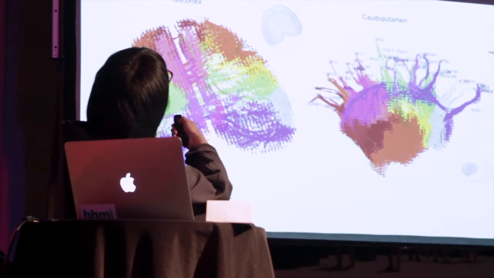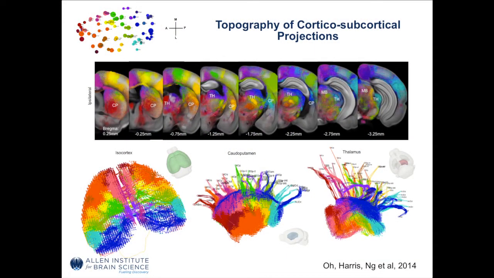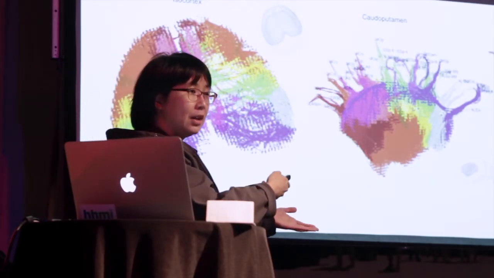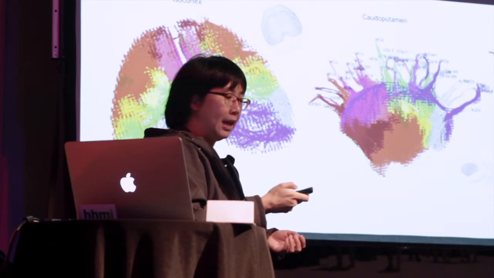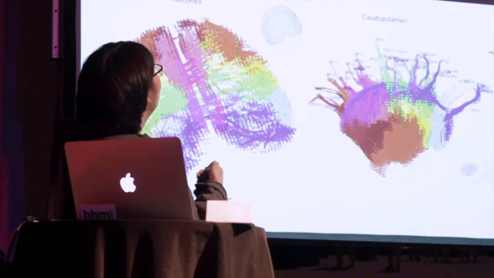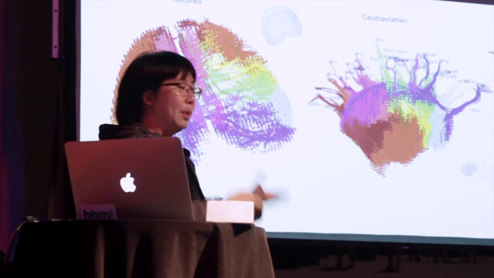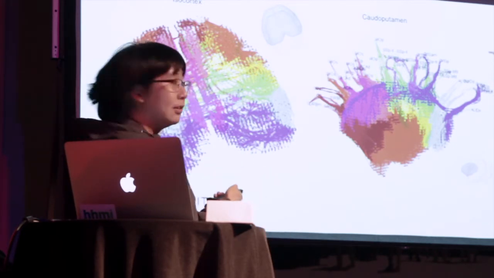So you see this color layout, the map. From this view, you can actually see that the topography in the cortex is nicely preserved in the striatum, and it's also nicely preserved in the thalamus. So from the data set, you can start to pull out the topography of the connection. Here I showed it to you as a visual analysis, but because everything is quantitative and spatial, you can actually compute p-values for these similarities.